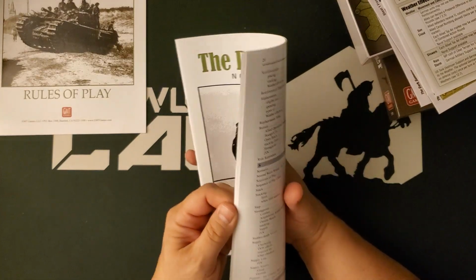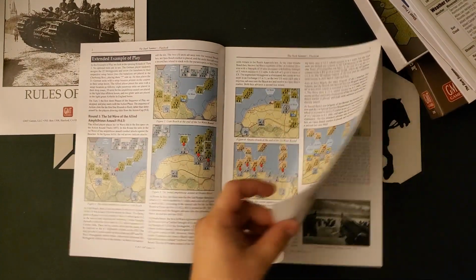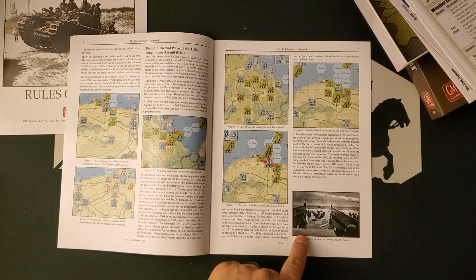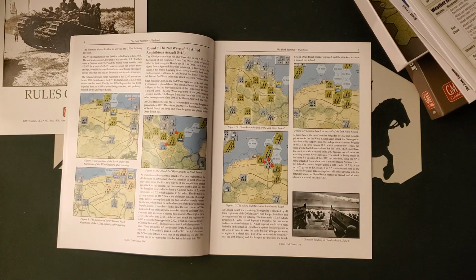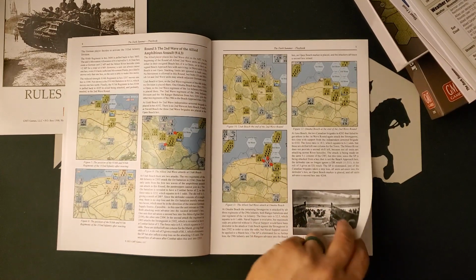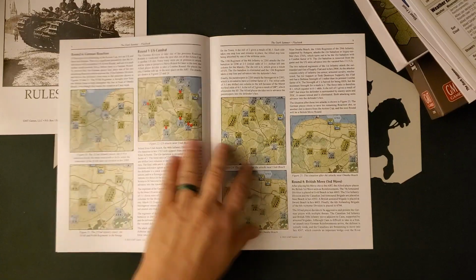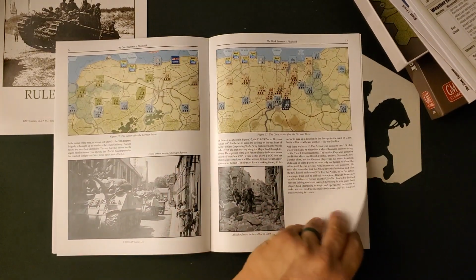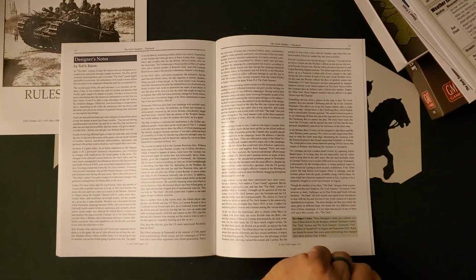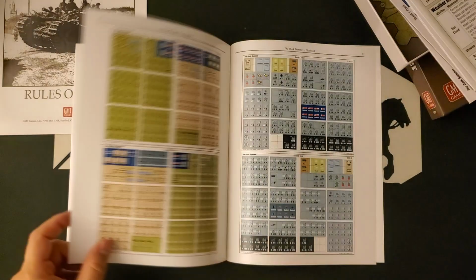So here's the playbook. This is a 20-page playbook with an index in the back, which is rather nice. Here is an extended example of play, a mandatory inclusion. Of course, the famous Jaws of, I think the photograph is called Jaws of Victory, I think. I could be wrong, but that doesn't sound right now that I say it out loud. There's a name for this iconic photograph of troops coming off the landing craft. So the example of play looks pretty in-depth, pretty long. That's fantastic. And here we have what look like a lengthy set of designer's notes, which is also fantastic. I'd be very curious to see what Ted's thoughts on the design are.